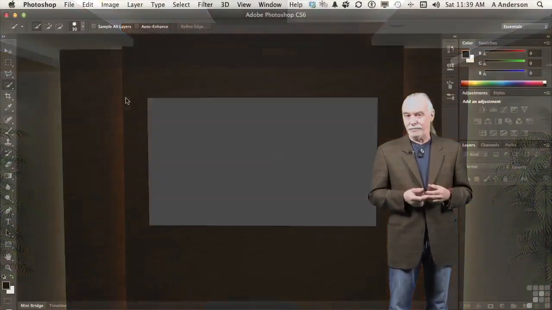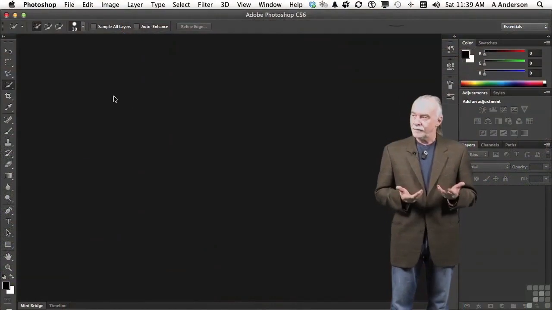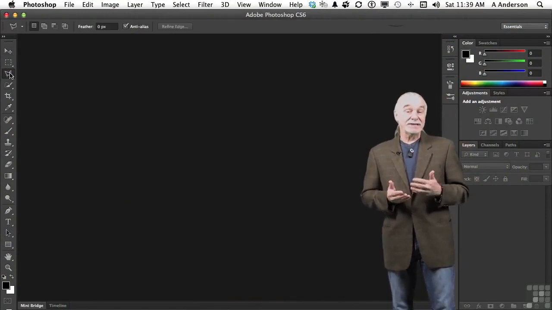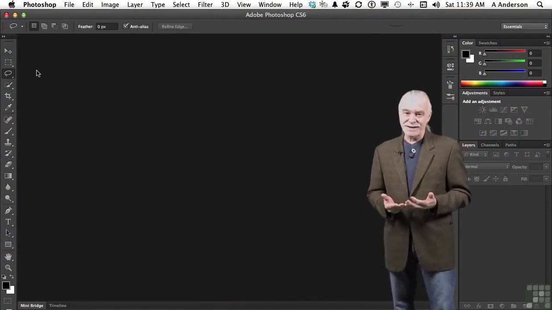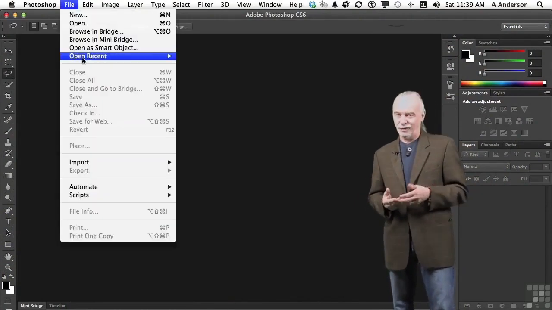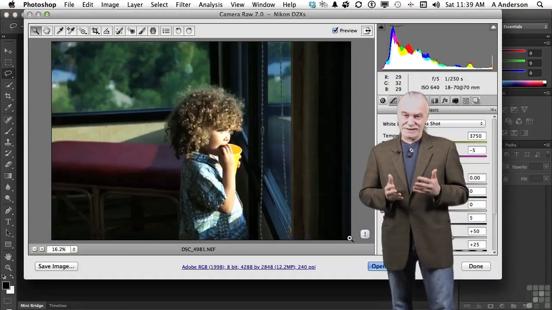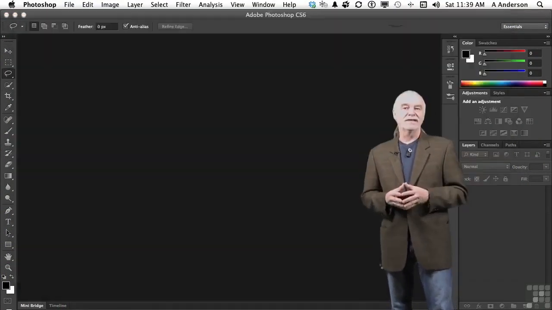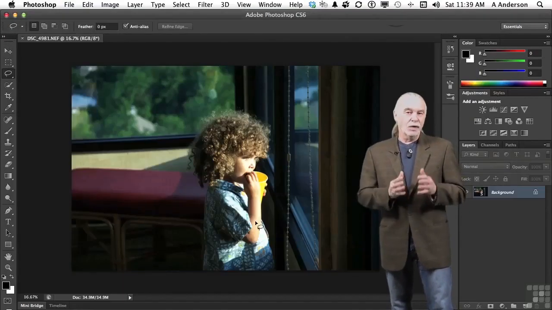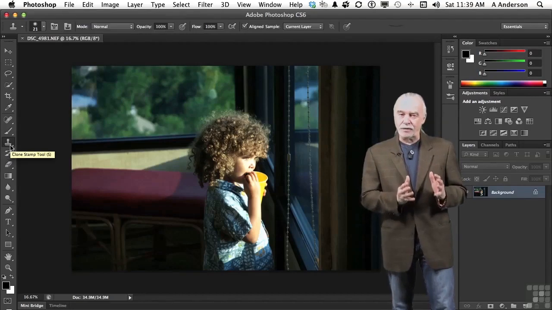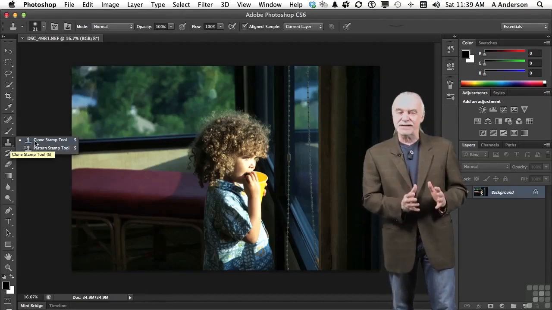Now check this out. Look at the interface to this program. The interface to this program is completely different. You say, oh, well, they changed my interface and I don't like them anymore. Adobe is doing something here. They're not doing this to make us angry. You know, you get comfortable with one thing and then they seem to change it. What they're doing is they're beginning a standardization process throughout all the programs using feature sets that are similar.